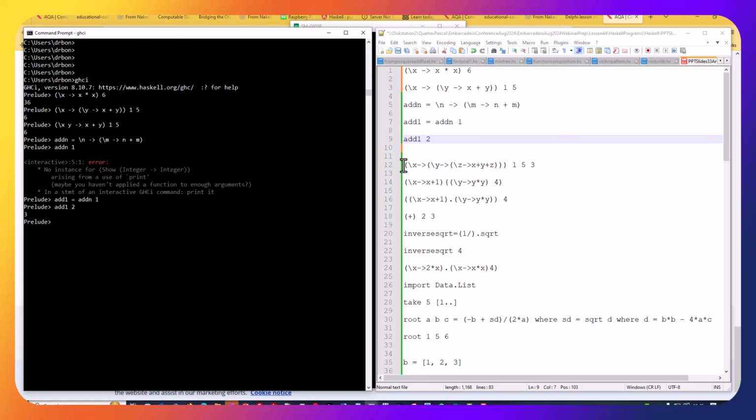It can get a bit more complicated if I have a 3 input function. The first argument 1 replaces x, and what is returned is this, with x being 1. The second argument replaces y, and what is returned is this, with x as 1 and y as 5. And then finally I supply 3 for z, and z is replaced, so this becomes 1 plus 5 is 6, plus 3, which is 9.